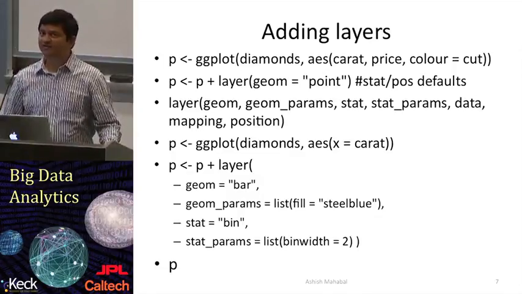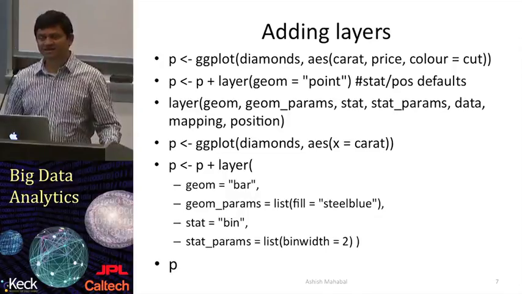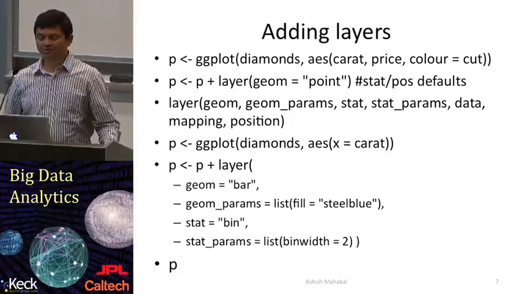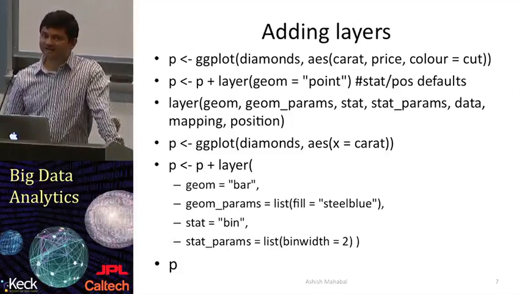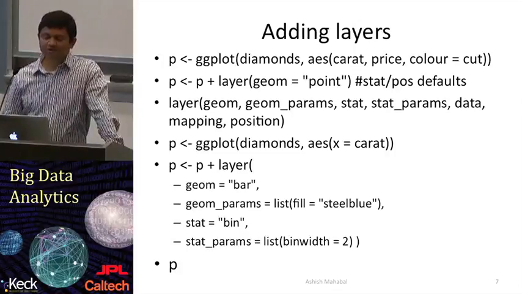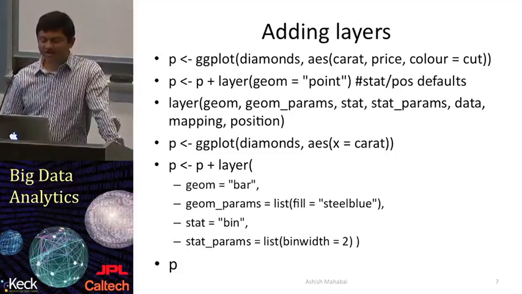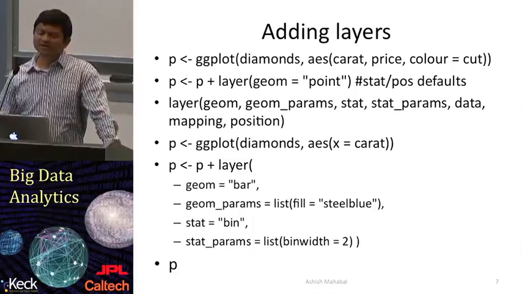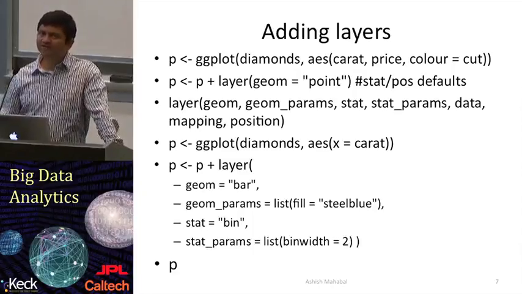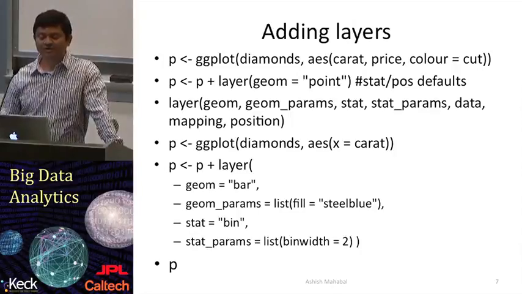Notice here that we have used slightly different syntax. Rather than saying geom underscore point, we say that we want a layer and then geom equal to point. Now this is where you can start combining different stats and geoms effectively. So next, we can simply plot diamonds with aesthetics of x equal to carat, so it's simply going to use that particular variable. But then to that object p that we just defined, we can add a layer with a separate geom and a separate stat.